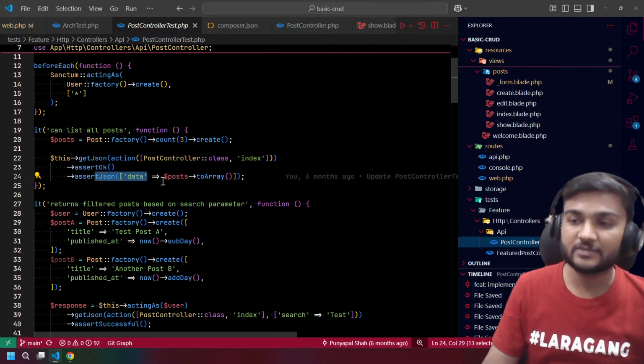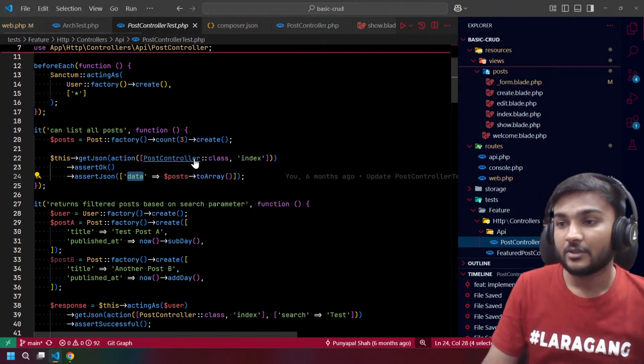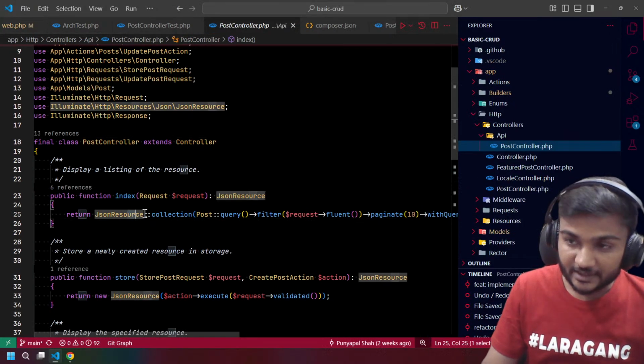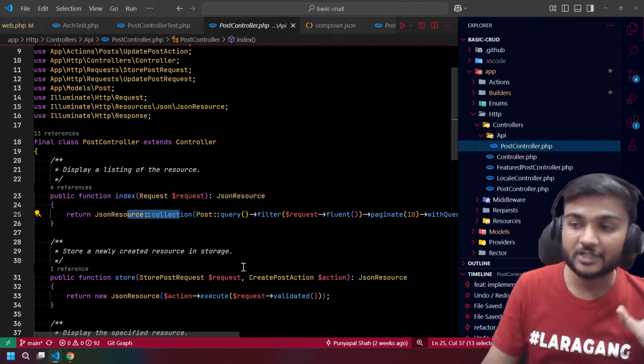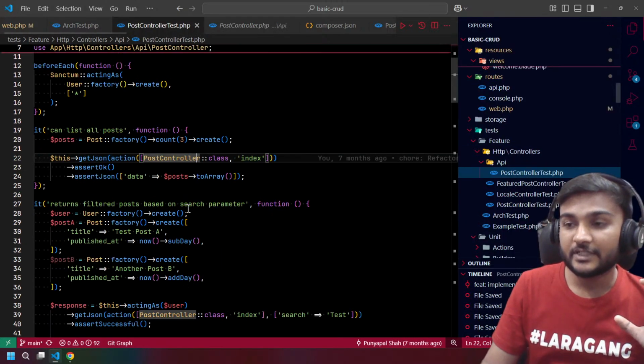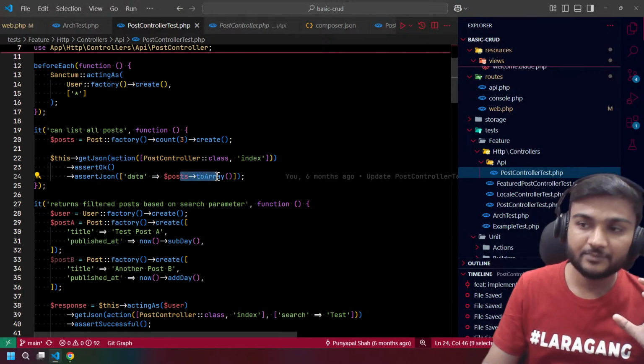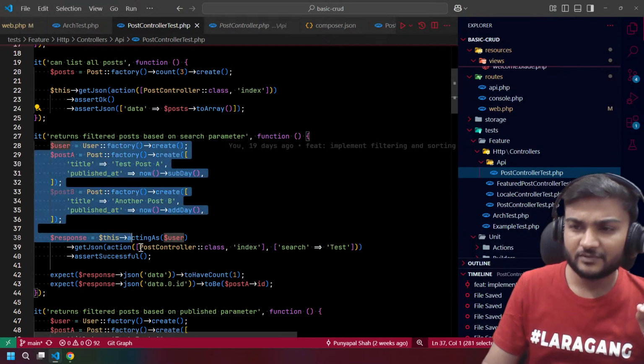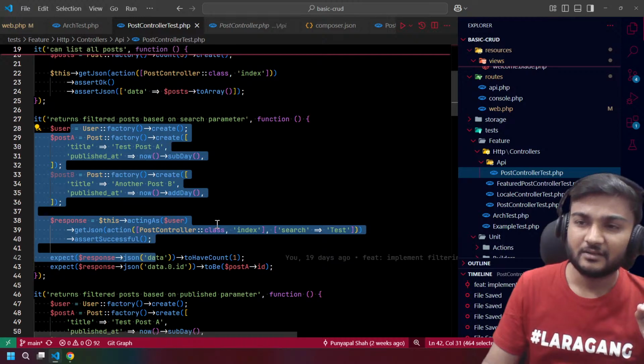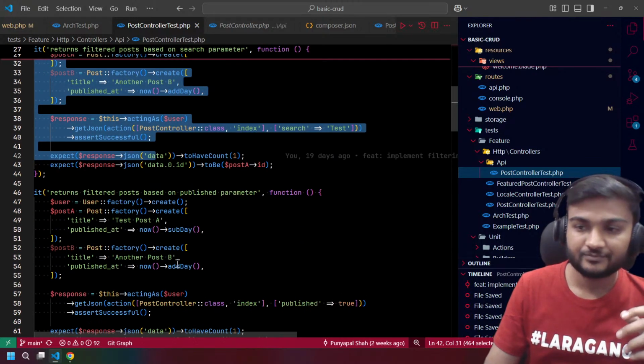Then we are asserting the data. Whenever we return a JSON resource, it will create the data key by default, with the post.